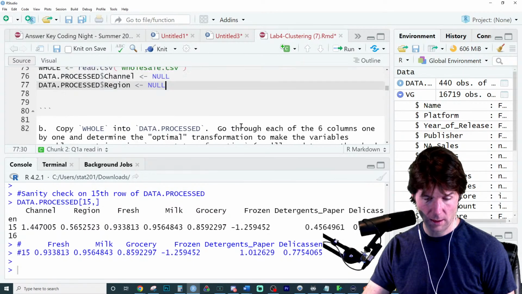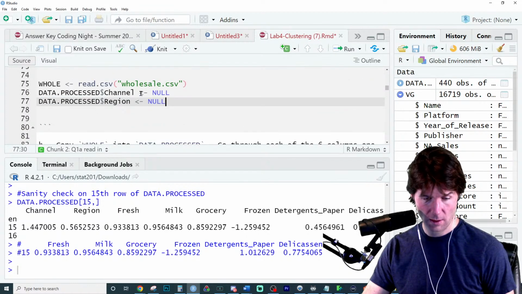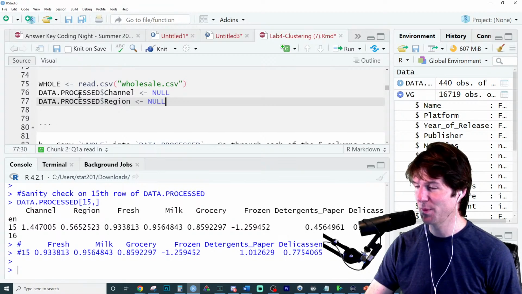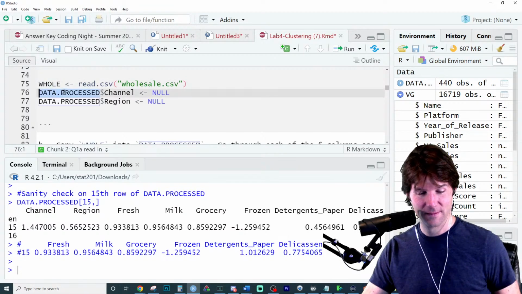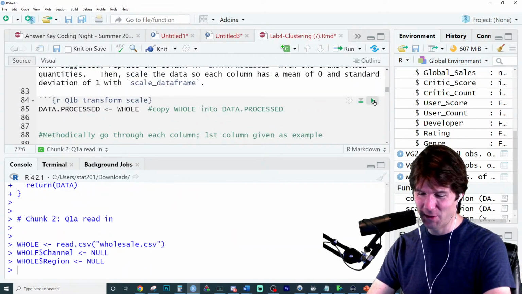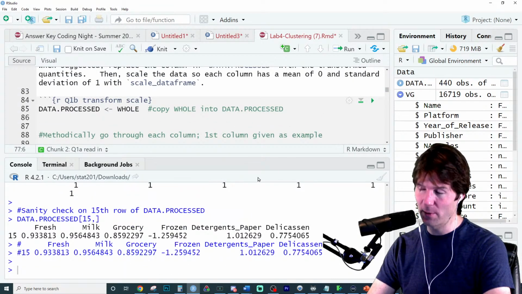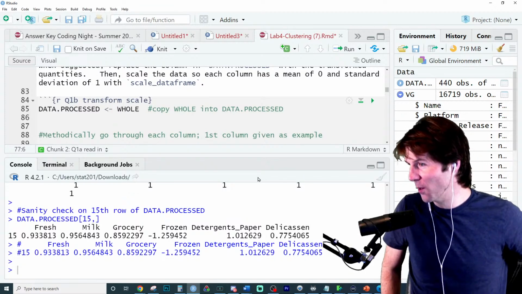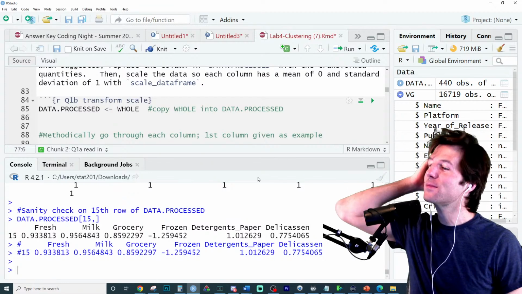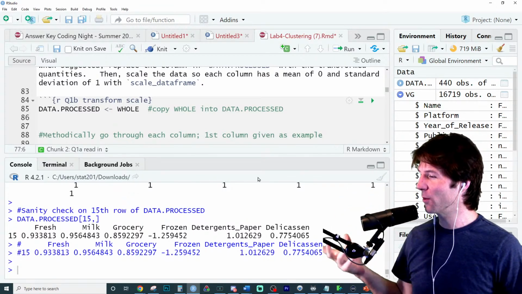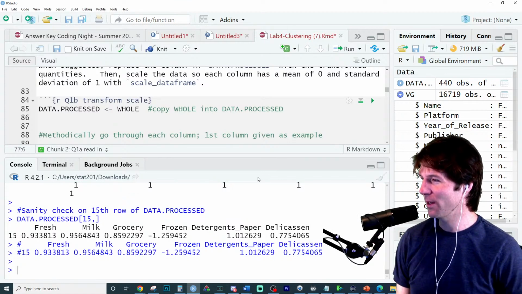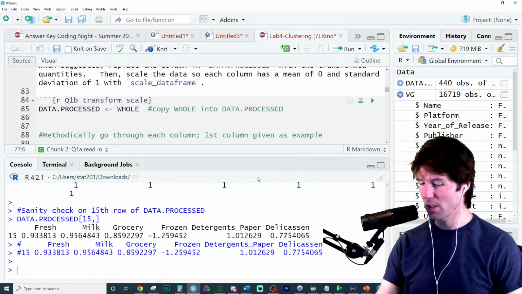Why is... Do you see it? Do you see it? Oh, the smallest of errors. The smallest of errors. There we go. The smallest of errors create the biggest of problems. Choose the wrong data set. Don't null out the right things. So it's like nothing was changing. I know, right, Shreya? You just have to look and say, okay, what's going on? What's not matching up? What's not working?